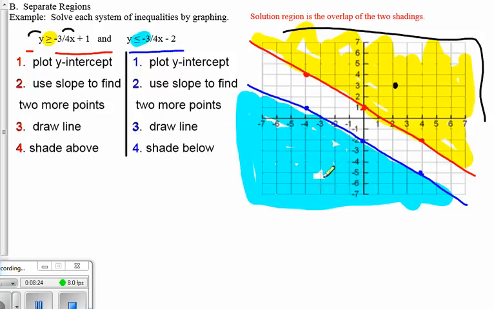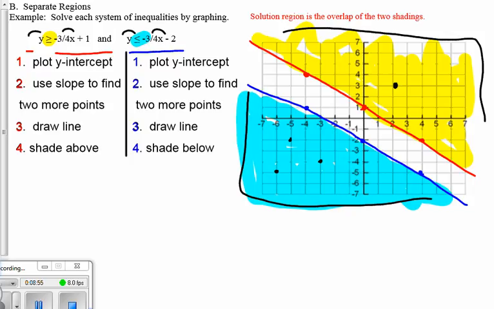Okay? Again, all of these points, if I were to take my pen and go to this spot right here, so x is negative 3, y is negative 4. If I plugged x and y in right here, that inequality would be true at that spot. It'd be true at this spot here. It'd be true at this spot here. Everywhere in this blue shaded area makes that inequality true.